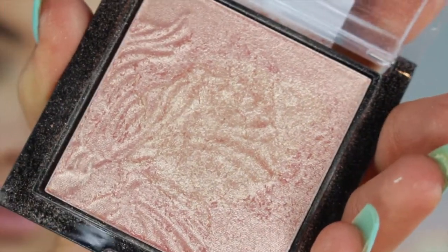And then I use the same kind of generic brush, but this is a flat top one. And I go in with my Wet n Wild Mega Glow highlight in Precious Petals. Honestly, if you're balling on a budget, best drugstore highlighter. It's comparable to the high end, honestly. I think it's beautiful. It gives me such a nice glow without a chunky glow. Look at that. Drugstore. Cruelty free. I do above my eyebrows, my cheekbones, Cupid's bow. And then I go in with my finger and I do the tip of my nose and the bridge.